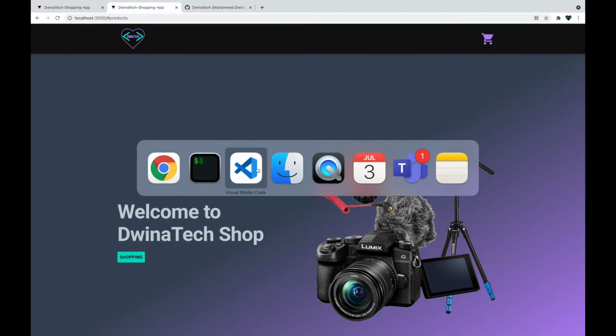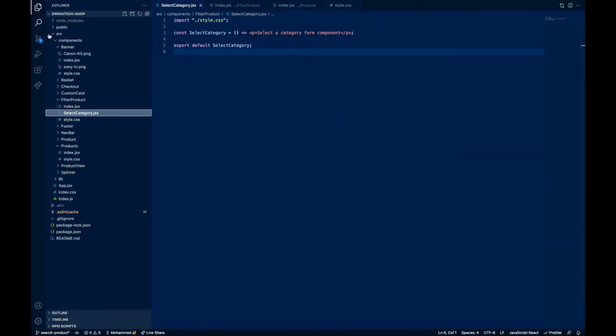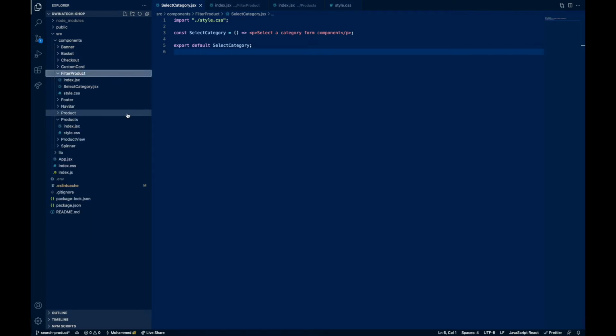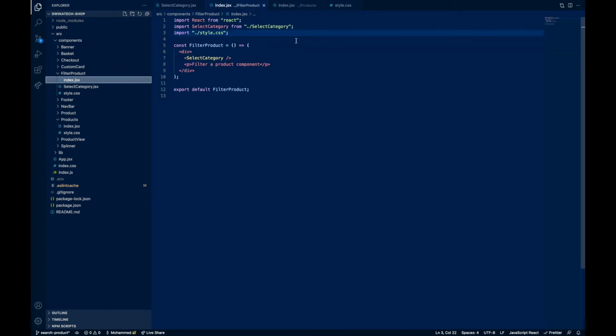So let's go back to the code base, and what I did here, I created this very basic folder or directory, and this directory has 3 files: index file, select category.jsx file, and style.css file. So very simple and basic 3 files. So index is empty. It just has a simple or basic component that displays just a text, and another component called select category. I just tried to create this because it's very simple, and also to keep the time, not make the video more than it should be, or not to be very long.